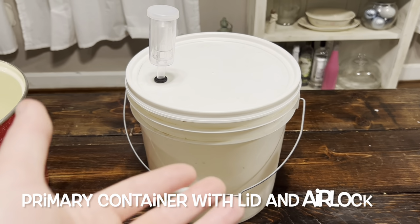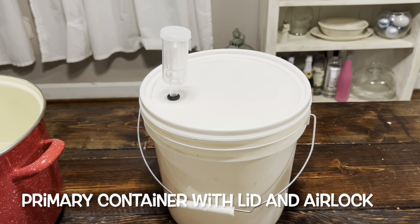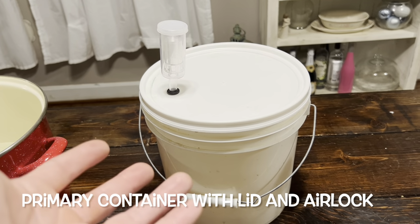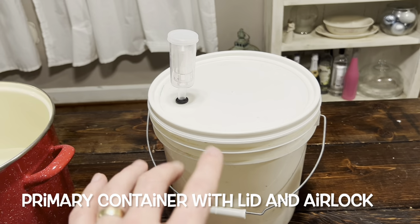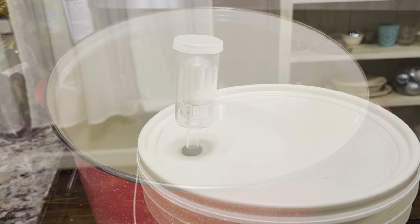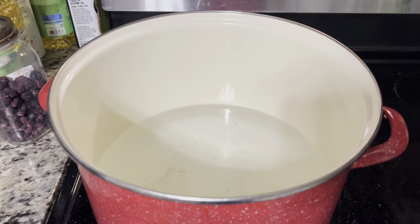You also need a primary container for when you mash up the kiwi and put the sugar water in with it. And once the yeast gets activated, it can tend to overflow a little bit. So this keeps everything nicely contained. And it also comes with a water trap to keep the oxygen out. Step 1, boil the water.